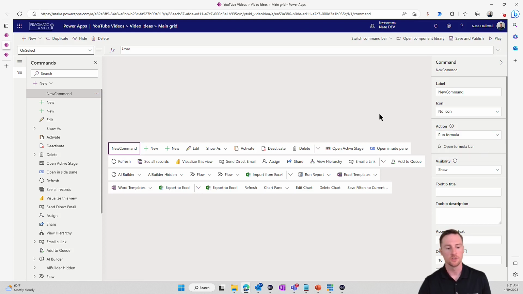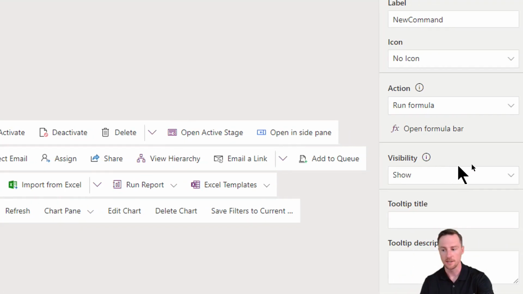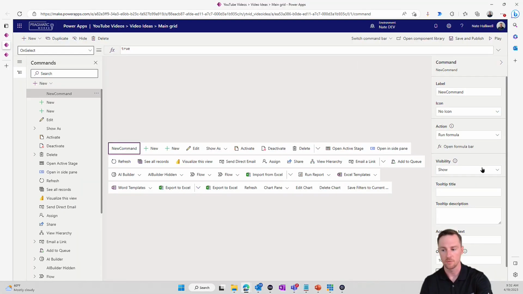And the first thing we need to do is set the visibility of this, because we're going to be performing this command over multiple records potentially. So what we want to do is only have this button visible if at least one record is selected from the main grid. So let's go to the visibility section right here in your properties panel all the way to the right.